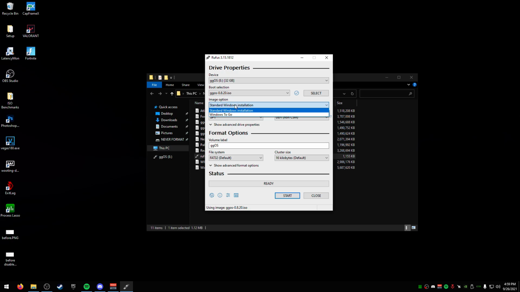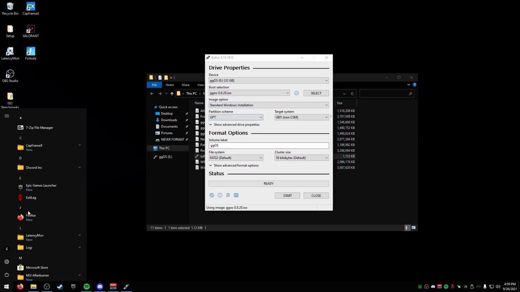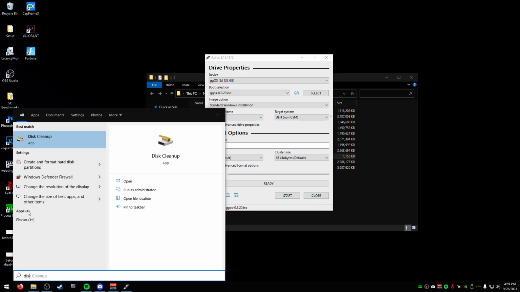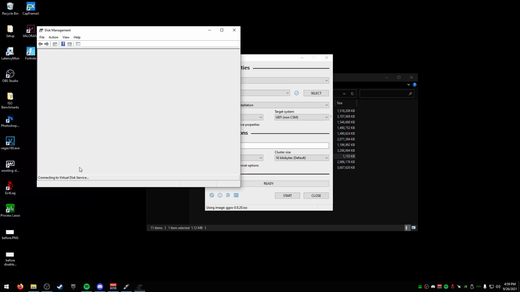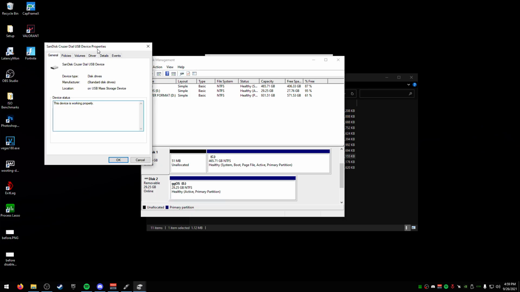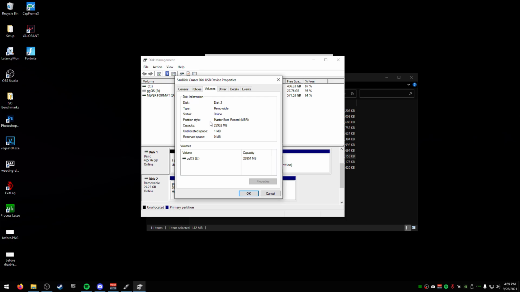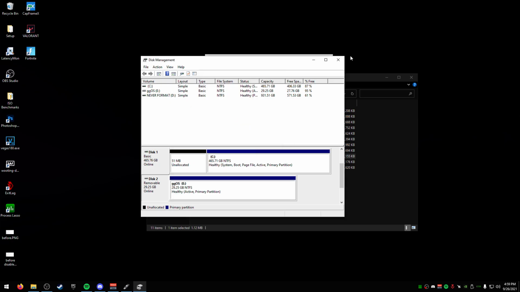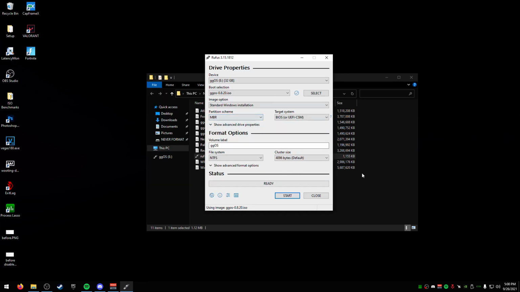Now, what you want to do is change this to whatever your drive is. So to check that, go to your computer, type in disk management, or this right here. This menu will pop up. Scroll down in this disk menu right here and find your bootable drive or your flash drive and right click this left thing, go to properties and go to volumes, and then it'll tell you your partition style and just go MBR right there. So for me, I change this to MBR.